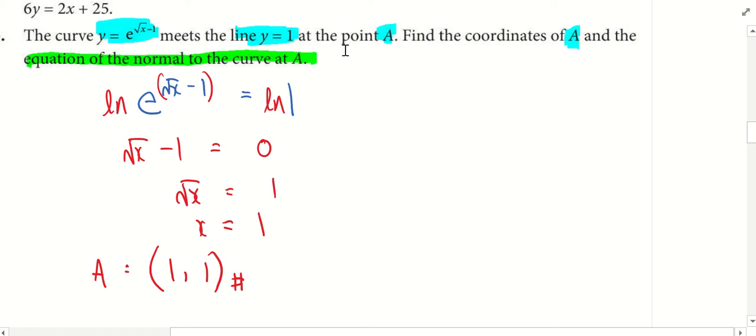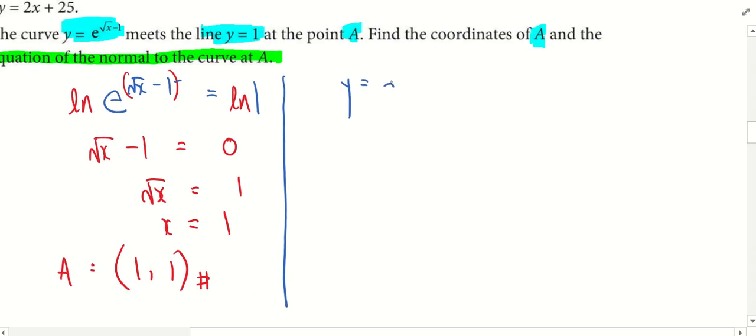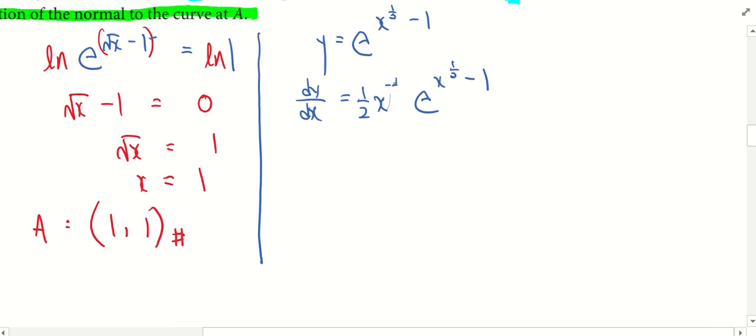Moving on. But I want to find normal. Before we find normal, we must find tangent. But before we find tangent, we must do dy dx. But I cannot do dy dx immediately. I'm going to use the right side, because I need to simplify it first. Square root can be written as power half. e to the power of x to the power of half minus 1. If I want to do my differentiation of first derivative for exponential term, what do I do first? Copy. After that, differentiate the power term. In this case, the power is x to the power of half minus 1. So I differentiate x to the power of half, I get half x power minus 1, I get a negative half.